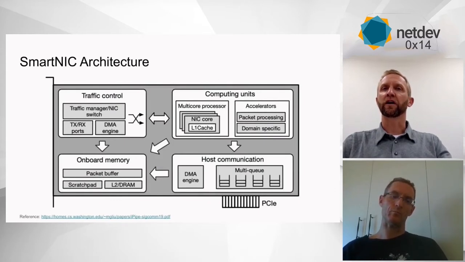If we talk about what the SmartNIC architecture might look like, there's a fantastic presentation at SIGCOMM last year that discussed what a SmartNIC might look like and what the functional blocks in that SmartNIC might be. Obviously, we have a PCI Express card here that has the ability to communicate over a PCI interface to a host. Included on that would be these computing units, again mostly multi-core ARM processors, accelerators that could be available for doing or assisting with packet processing, crypto, compression, regex, et cetera. Some onboard memory, which needs to be available for running an operating system and receiving and sending packets, and then possibly some traffic control infrastructure or maybe an embedded switch.